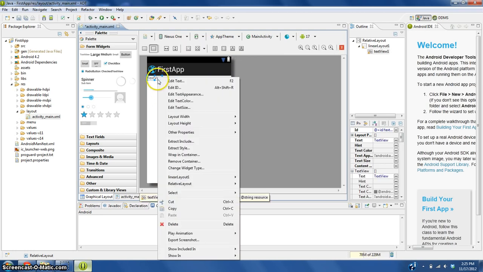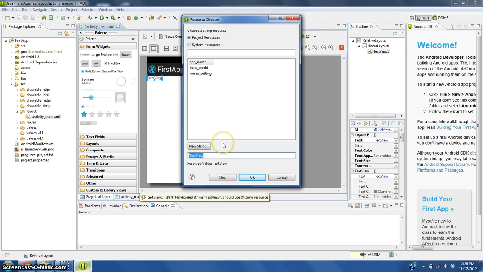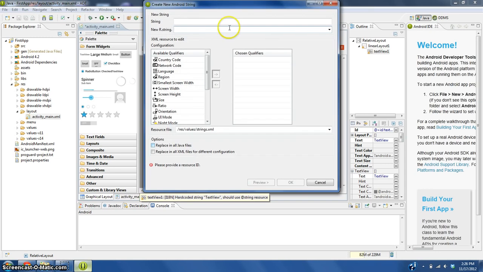That's good. Now, we are going to edit the text. But, see, Android does not like anything that is not a string value. Basically, imagine a string with a bunch of letter beads on it. That's what we're going to make here. So, we are going to make a new string. We're going to type out the letters that we want it to say, right here.